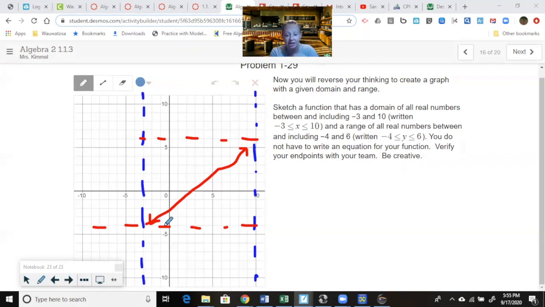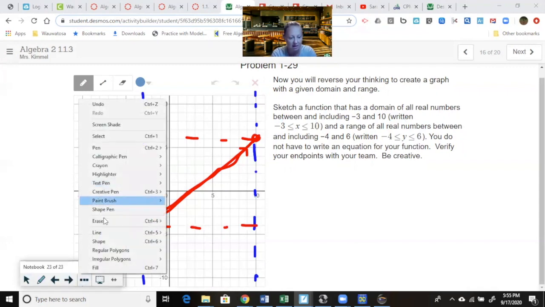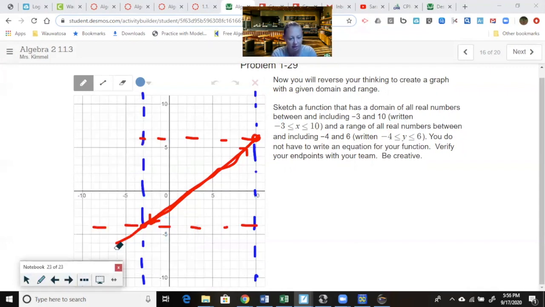It can actually hit and is supposed to hit this point and this point, because they're saying x could be equal to -3, it could be equal to 10, y could be equal to -4, it could be 6. So we really should extend this line out to actually hit those points. But do we go past or outside of that box? No. So did I make a little bit of a boo-boo here? Yes, right here. You don't want that to go outside of the box. So we can have a line segment, a segment with endpoints, but we cannot have a line that goes on forever.